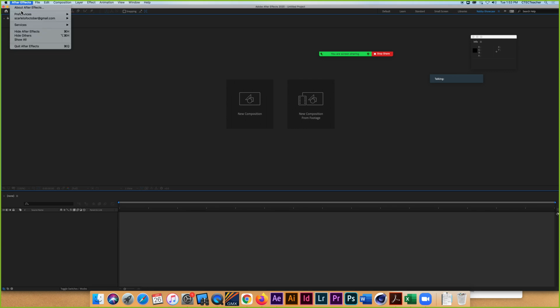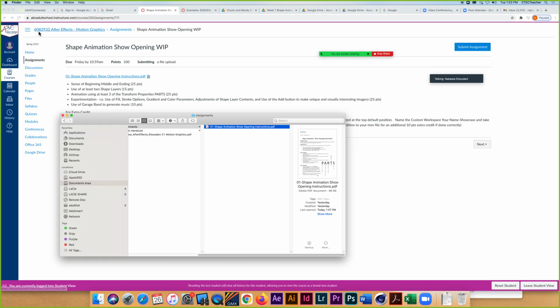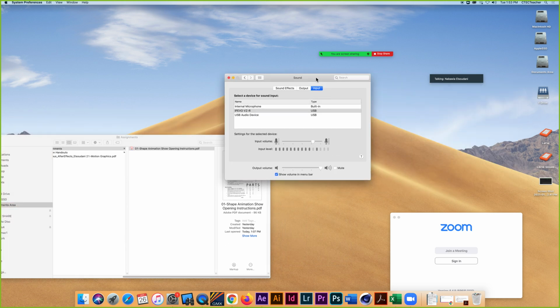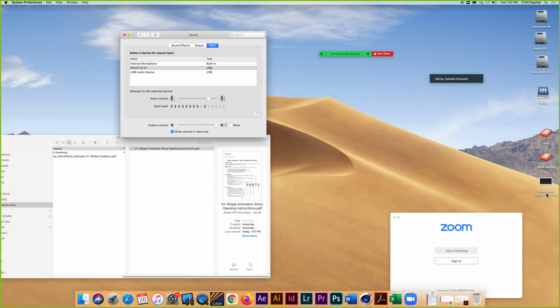So you can rename the screenshot. Just name it your last name followed by your first initial, dash, Showcase WS for Workspace. Showcase Workspace. And then you would just go to Canvas and submit it.